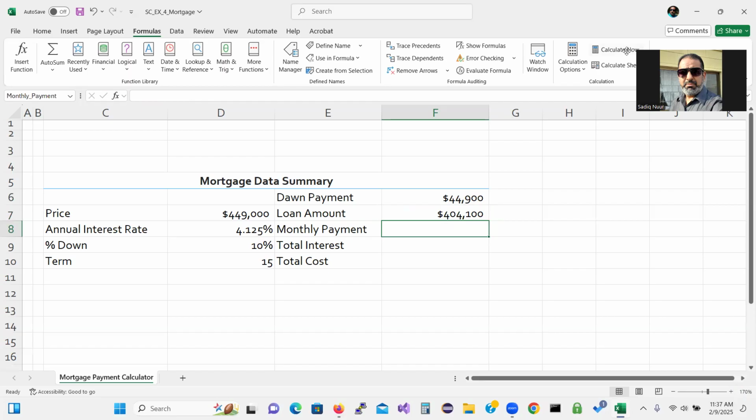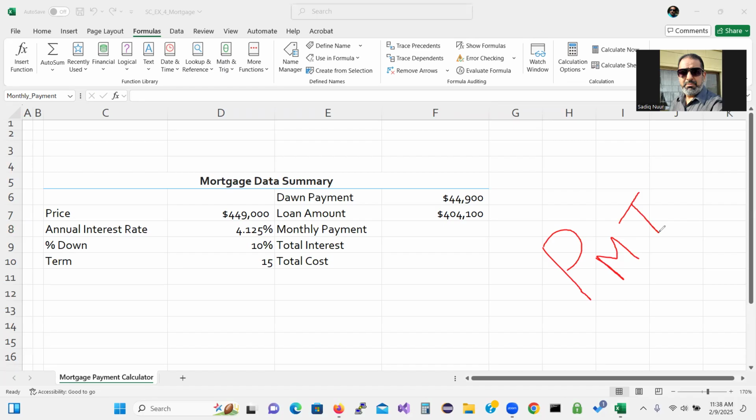So the function that we have in Excel, we call PMT. The PMT function is used to determine the monthly payment. It is a financial function that calculates the payment required to repay a loan based on constant payments and a constant interest rate, right?